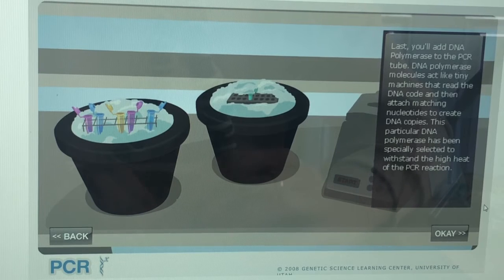Lastly, you'll add DNA polymerase to the PCR tube. DNA polymerase molecules act like tiny machines that read the DNA code and then attach matching nucleotides to create DNA copies. This particular DNA polymerase has been specifically selected to withstand the high heat of a PCR reaction.